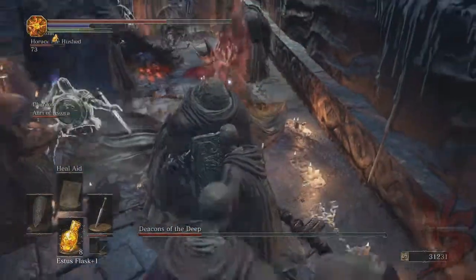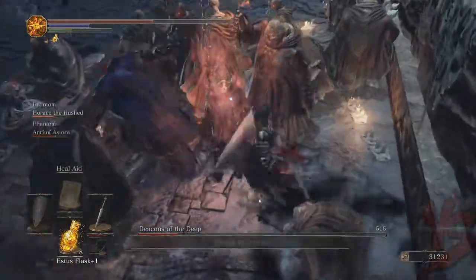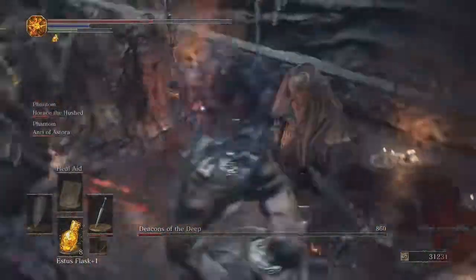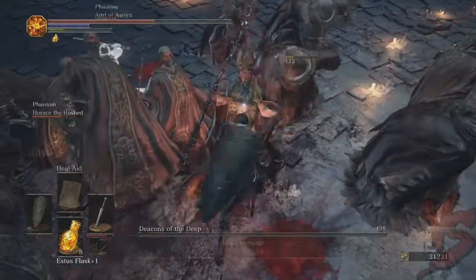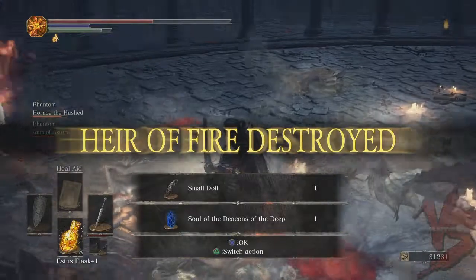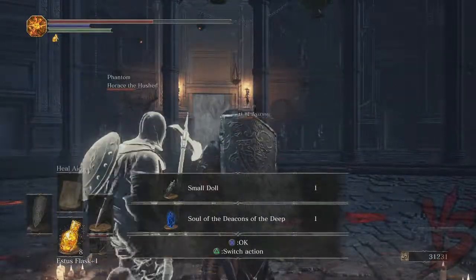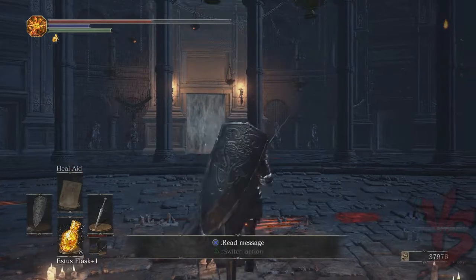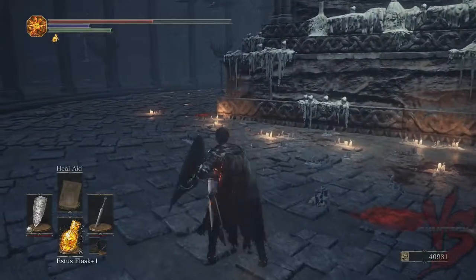Boss fight itself is not good. Considering the level that I'm at, I would have been fucking around so much with all the other NPCs. This guy really happens to happen. I get hit before. And once he's down, they're all down. We got the small doll for our troubles and the soul of the Deacons of the Deep.